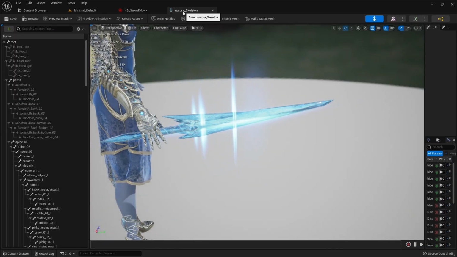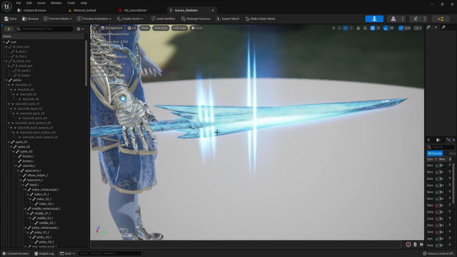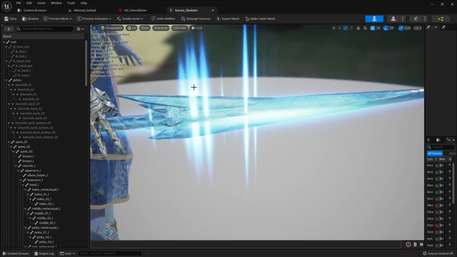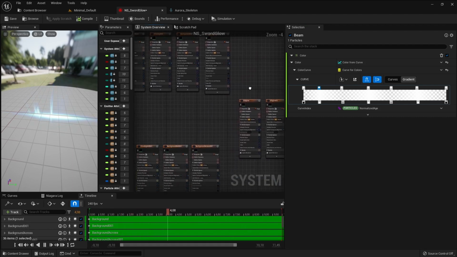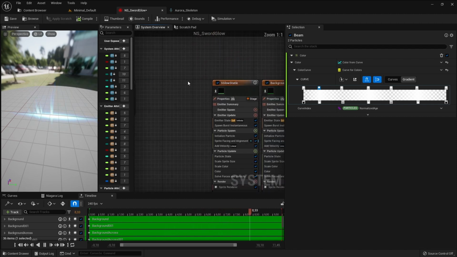Although if this is a sword and you fight with it, maybe this needs to be faster. This needs to spawn way faster. So let's just test something really quickly, and I hope we don't have to modify all of this.